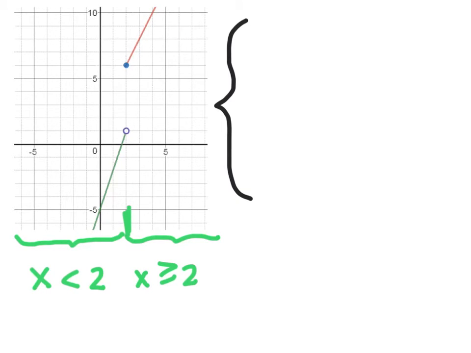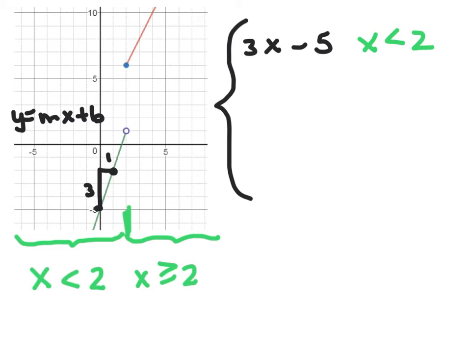Now, let's go through finding the equations. The equations, again, follow y equals mx plus b. And so I need a slope, so let me find 2 points that are easy to find. This one's pretty easy, and then that one. So it has a rise of 3 and a run of 1. So that's just a slope of 3x, and then its intercept is right here, nice and easy to find at -5. And so this would be the first piece of the piecewise.